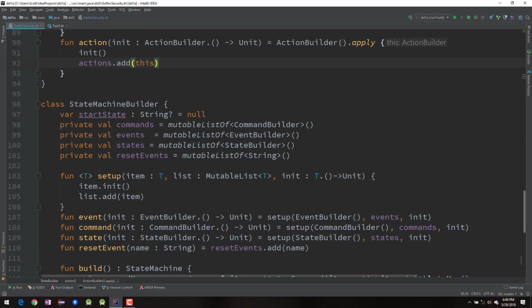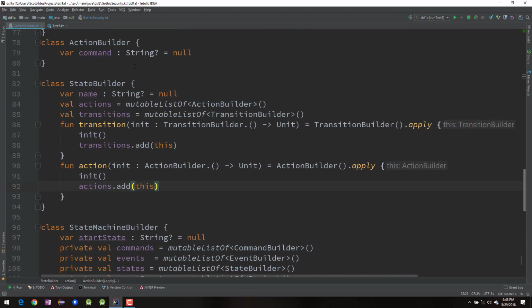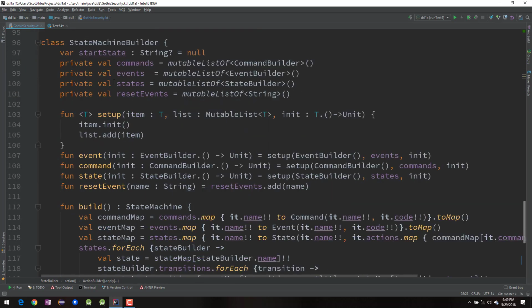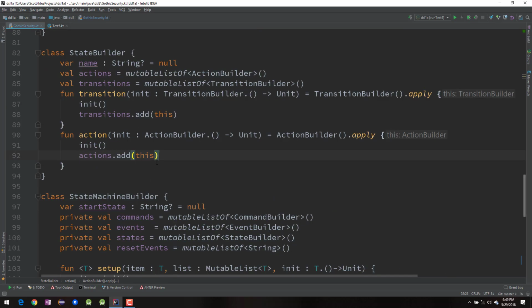So what I really could have done is taken this same setup method and moved it out and reused it everywhere. I think what happened when I was writing this is I wrote this state builder, did all this, got into the state machine builder, and something distracted me. I came back, started writing the code for all these, and thought, I can just use a common function, and didn't think about going back and changing this to use a common function. But it's doing the exact same type of thing. So this little idiom here of passing this guy in as an initializer is what makes DSLs possible in Kotlin.